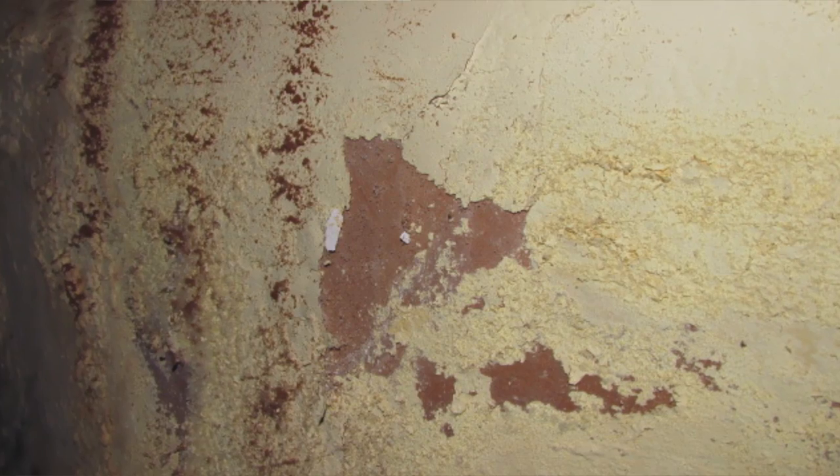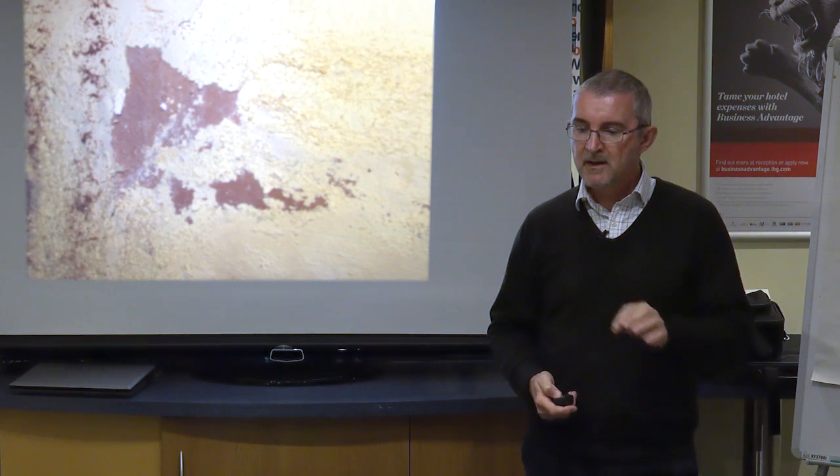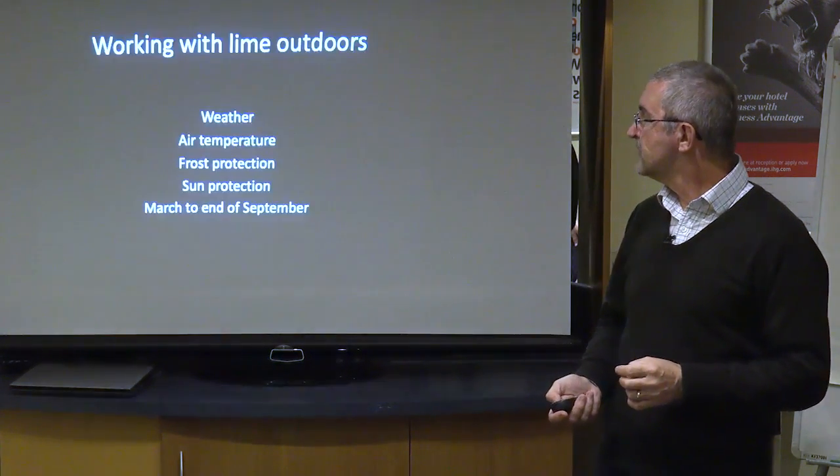And gypsum, as you know, is pink, and it will always go wrong when you get this combination. So trying to use your cements and your gypsums on any old building, doesn't have to be listed, any old building, is always a one-way street to a disaster waiting to happen. So when advising your clients as to what materials you're going to be using in the repair, bear in mind that the day it's finished it might look great, but come back in 5 or 10 years time and you might be having a different situation.